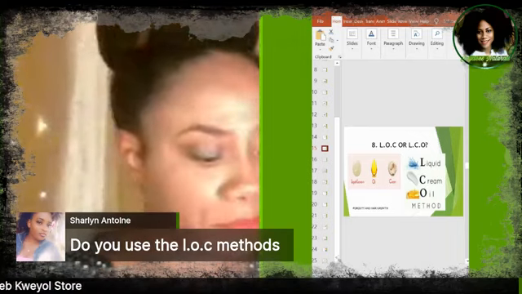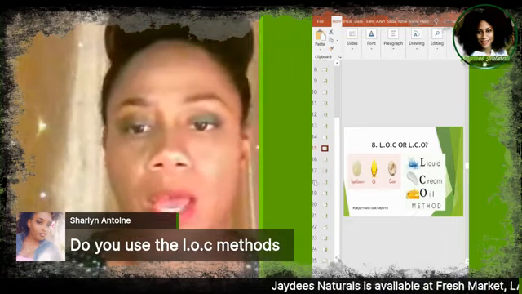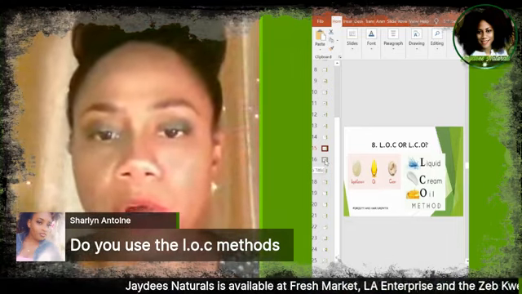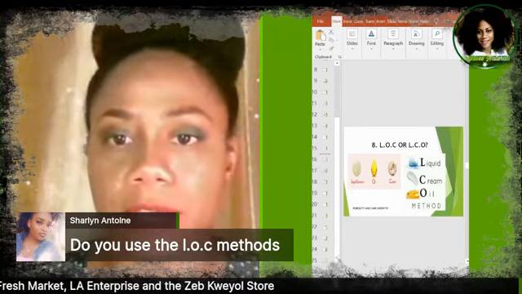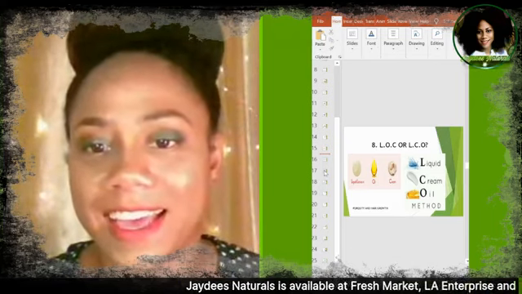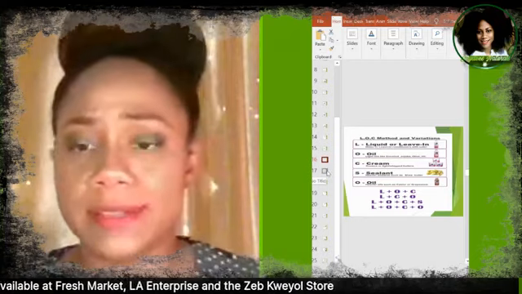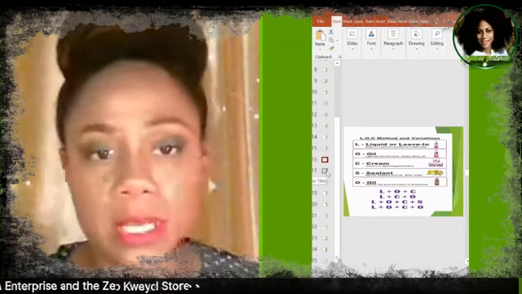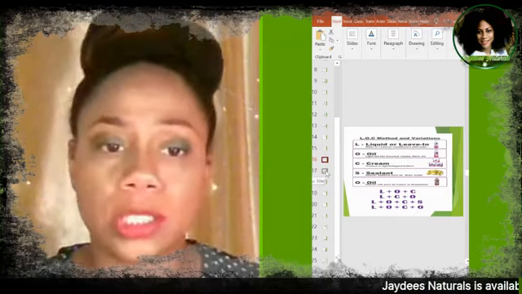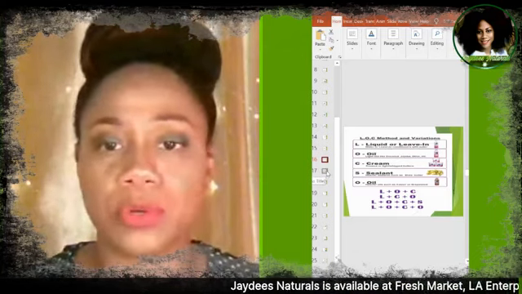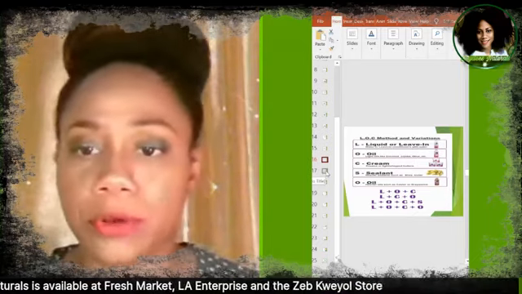All right, great. So where are we now? We're going to deal with, yes, the oil has to seal the moisture. Very good, yes. Now there are different combinations there, but for low porosity, you can't use a lot of products. It's a given, you cannot. Your hair doesn't absorb as much product as you need it to, and it is just best to use liquid and oil, liquid and cream.